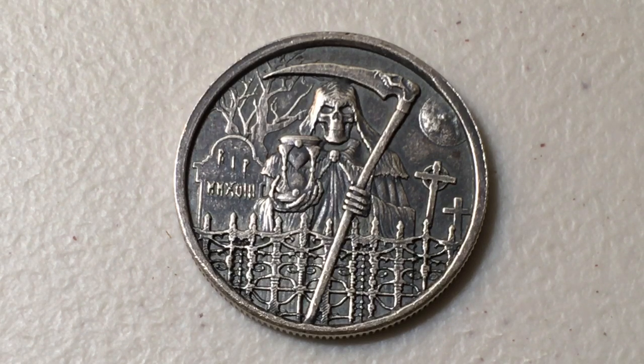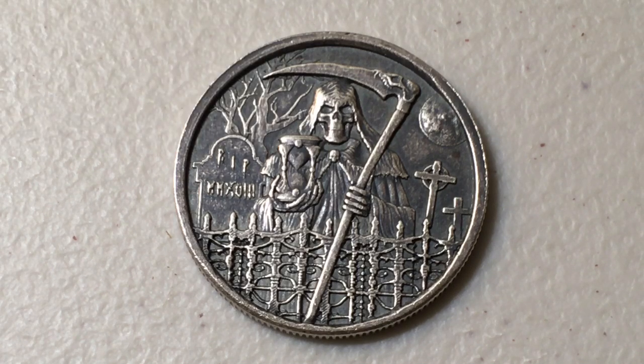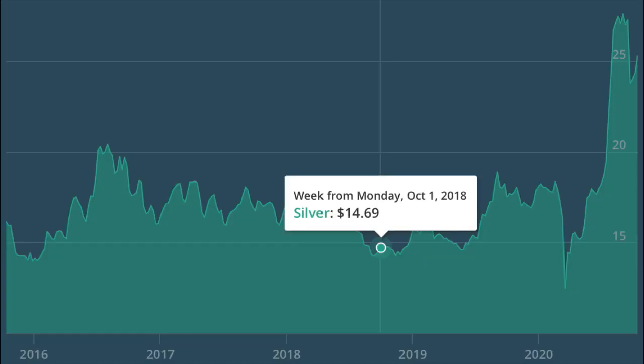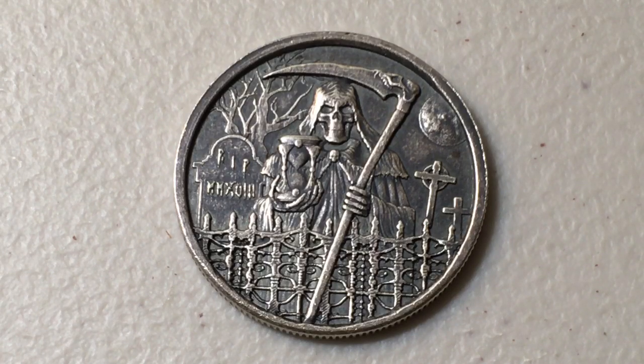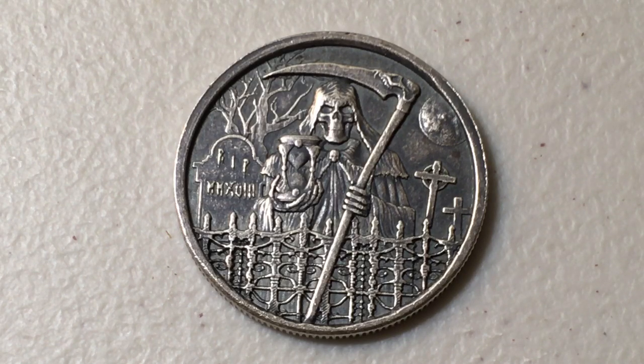This right here is the 2018 Grim Reaper Death Halloween Silver Round from Monarch Mint. I picked this up a little over 2 years ago. I actually picked it up on October 2nd, 2018. Spot price at the time was only $14 and change. I'll put it up on the screen because I have it screenshot from 2 years ago. $14 and change was the spot price at the time, and I ended up picking this up for $28.75. So I pretty much paid about a $14 premium for this particular piece of silver.